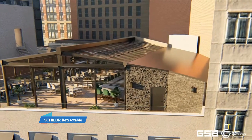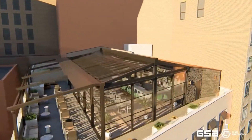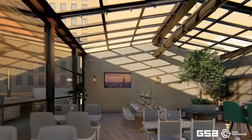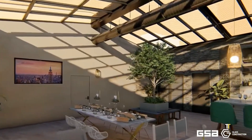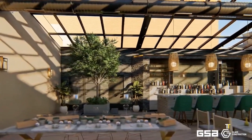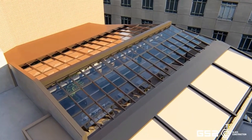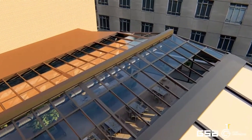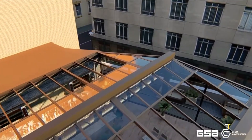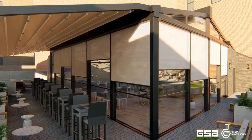The Skilder retractable glass roof merges architectural elegance with engineering precision, offering year-round adaptability. Built with insulated laminated glass panels and an automated sliding mechanism, it allows natural light and ventilation while maintaining energy efficiency. Perfect for restaurants, patios, and atriums, the system transitions seamlessly between open-air and enclosed spaces. Skilder's advanced sealing and drainage technology ensures all-weather usability, combining comfort, transparency, and structural integrity to transform spaces into dynamic, climate-responsive environments.